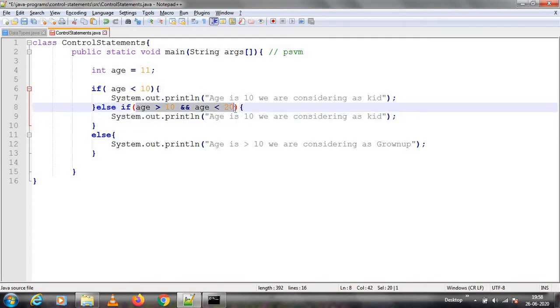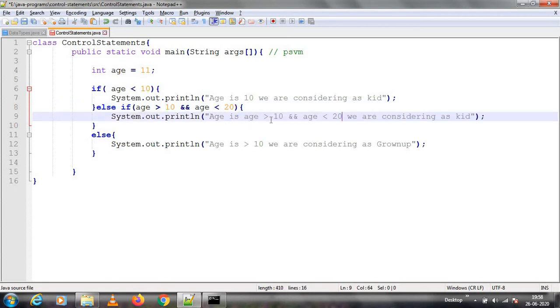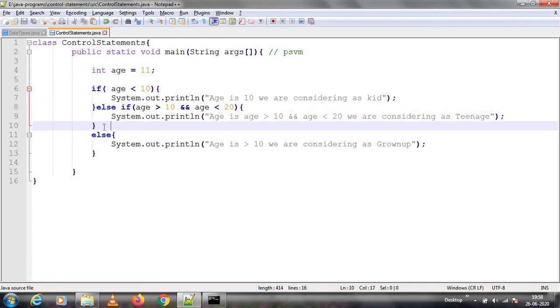I'll just copy this and paste it; this is a string just to print it. So the condition is age is greater than 10 and age is less than 20, then we are considering as teenage.